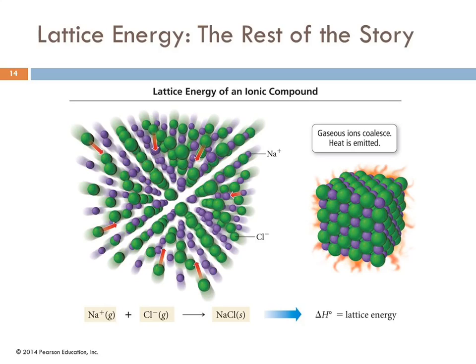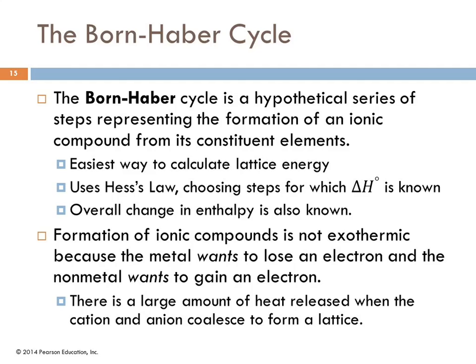When we measure lattice energy, it's measured from ions in the gas state coming together. So just the energy of the lattice. If you have gaseous ions of sodium and chlorine and they come together to form solid sodium chloride, the amount of energy released is the lattice energy. So when these ions coalesce, heat is emitted. They're coming together. Well, that's hard to measure.